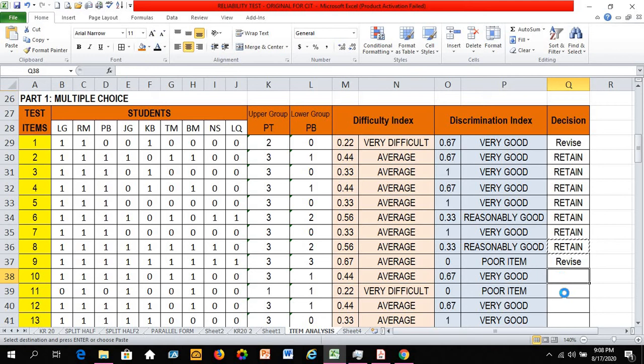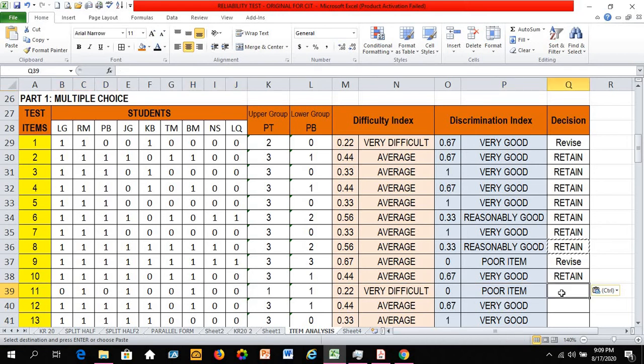If you look at item number 11, it's very difficult and it's a poor item. Okay, so meaning the test is only for probably the performing students. It's a poor item, meaning you cannot distinguish performing from non-performing students.